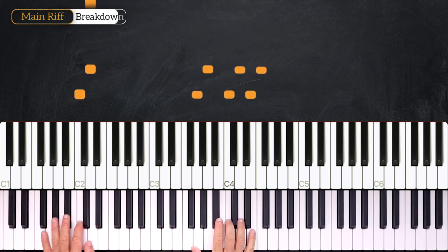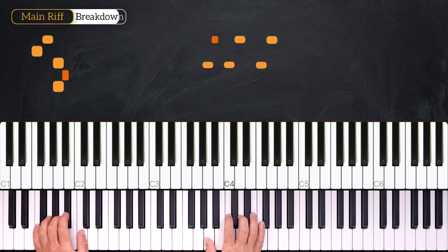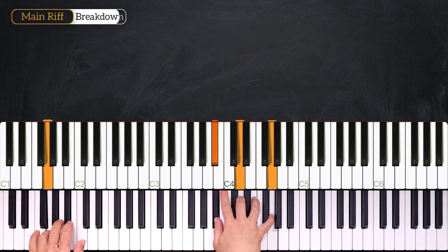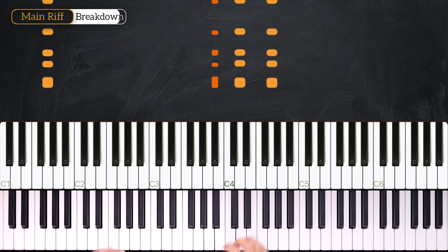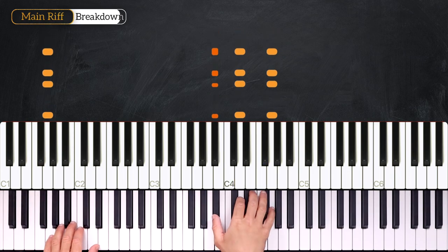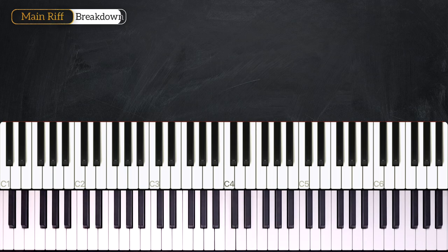One, two, three. And. One, two. Very good. And then we'll play this. So we just repeat the notes of the chord of G minor.